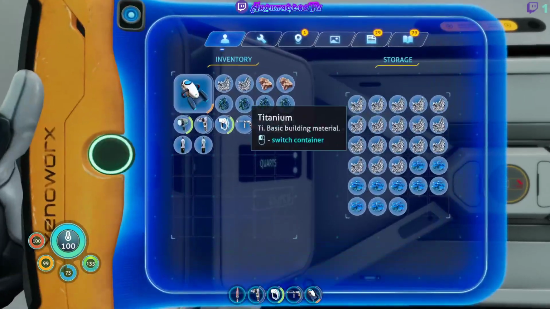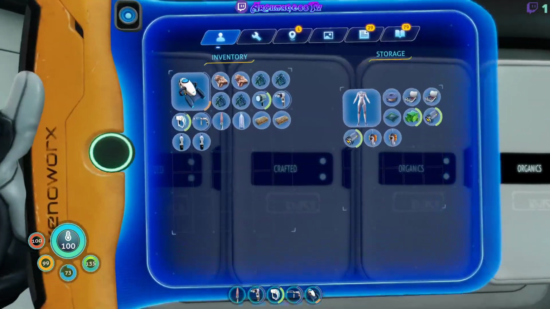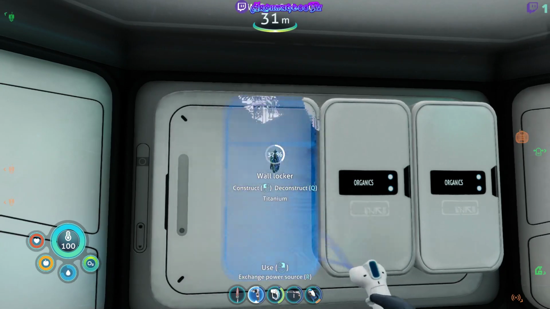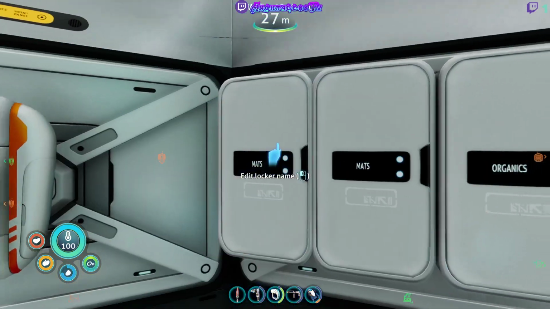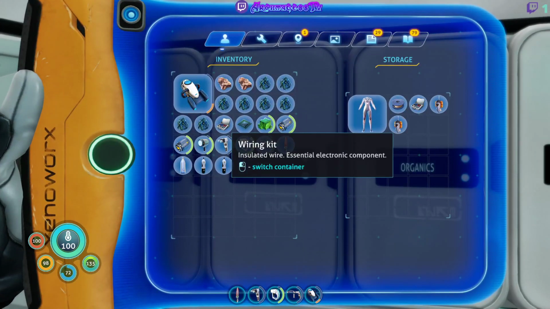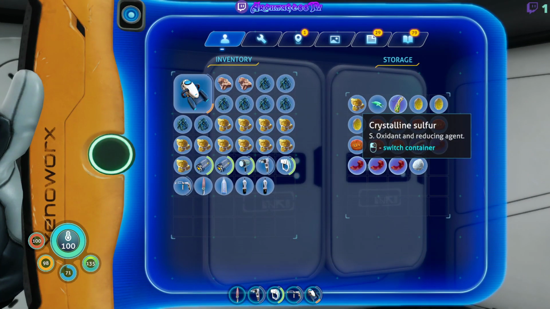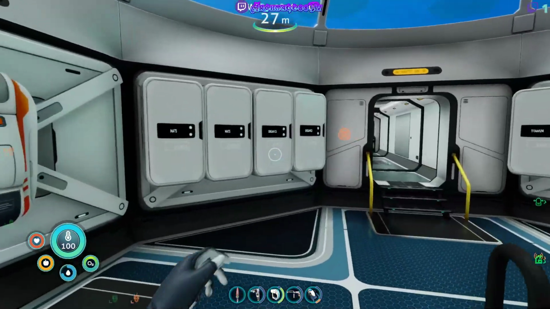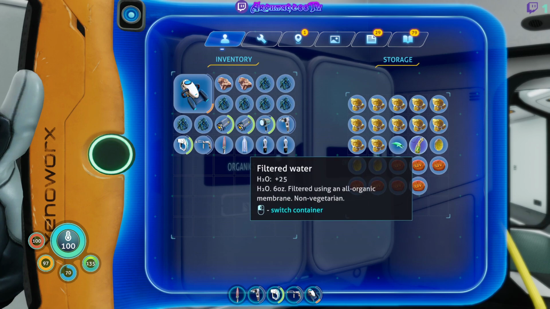Yeah, I find that tracker thing completely and utterly useless, to be honest, so that's garbage as far as I'm concerned. Yep, they count as mats. And we got the organics. The cave sulfur first. Pearl. Then the weird stuff.